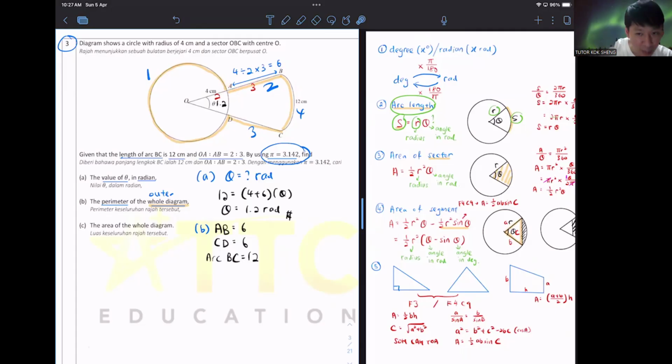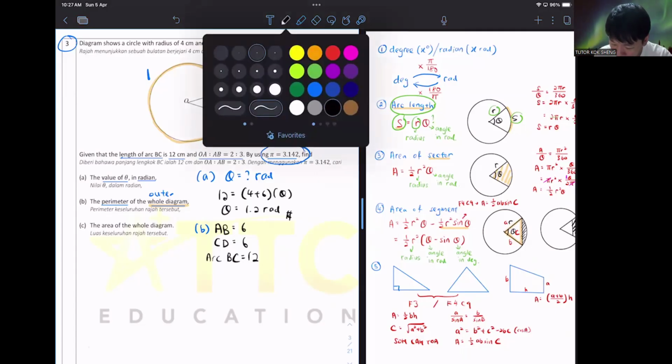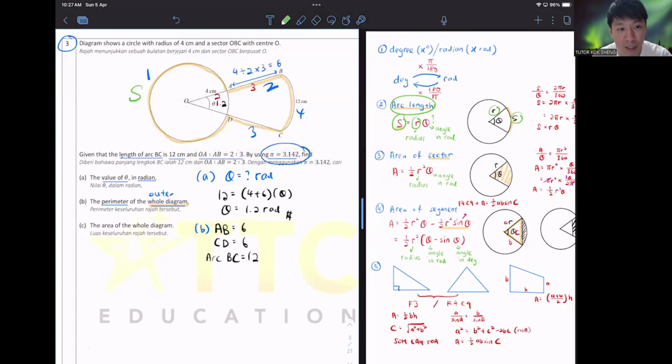This is also the arc length, s, but the bigger side, okay? The arc length, so radius for theta 1.2, right? Sorry, theta is not 1.2. Here, theta is the other side. The s and theta must be on the same side. So that's why the 1.2 is the right side. We need the left side, okay? So for the theta on the left, easy, easy.